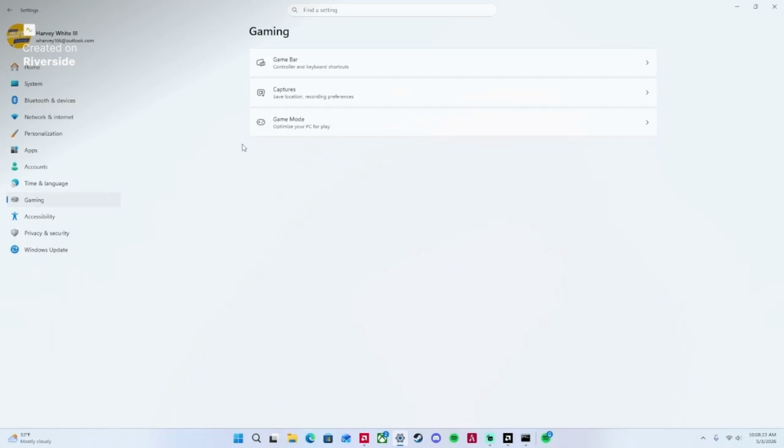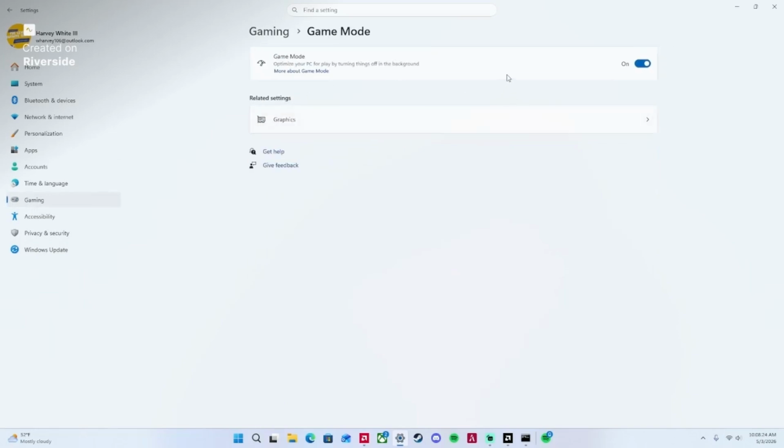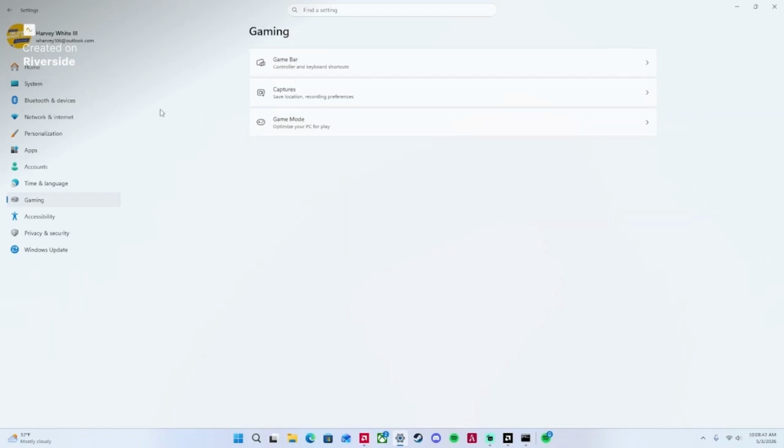Now, the next thing, if you're going to be playing any games, turn on game mode. May not seem like a lot, but turning on game mode helps reduce background tasks that are completely unnecessary without having to use bloatware like, say, Open Gaming Hub, for example, to try and do it for you via one of their cleaners. This will optimize it all in the background.